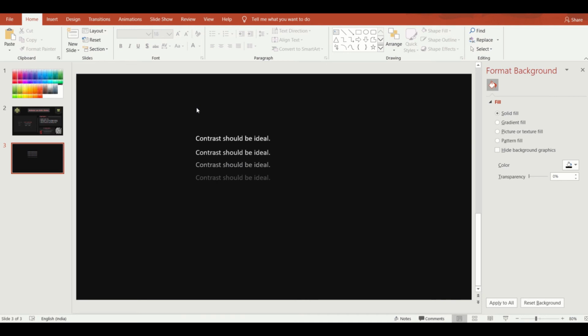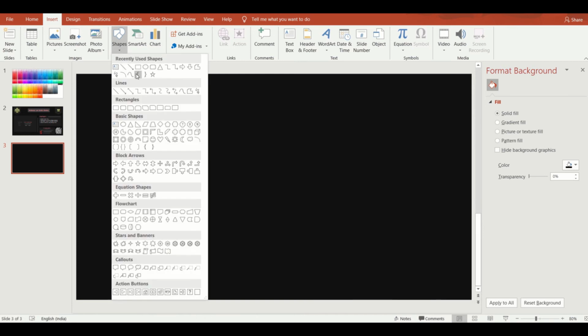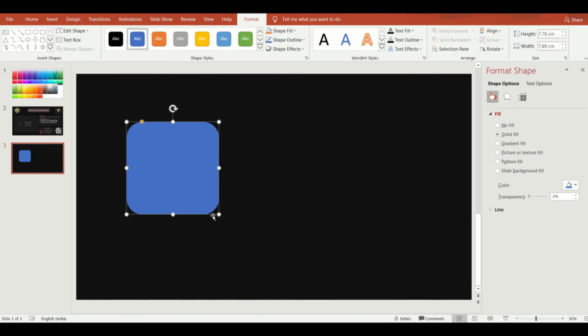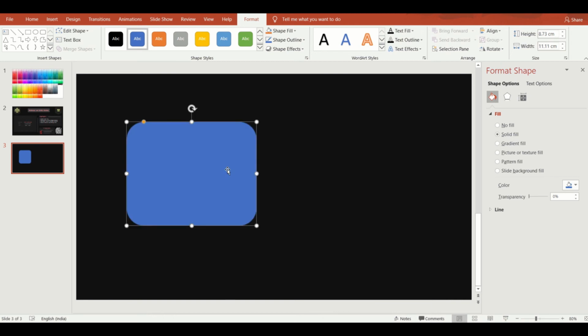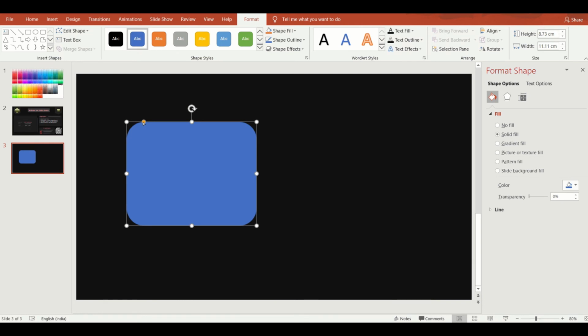Let's quickly create a basic layout for poster design. Let's insert a container or a text box through Insert Shapes and then choosing a rectangle with rounded corners. So let's create one. You can manipulate the dimensions of the shape by dragging the corners or any one of these points. By moving this one around, you can change the direction of the box. This yellow-orange handle point is going to dictate how rounded the corners are. We're going to need a rounded corner that's really subtle.